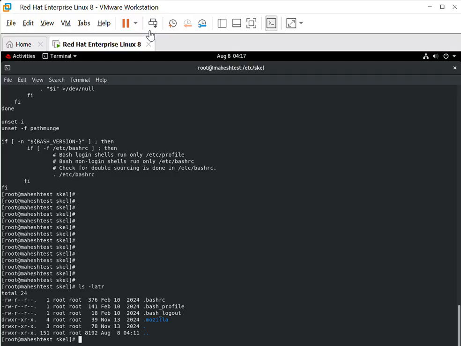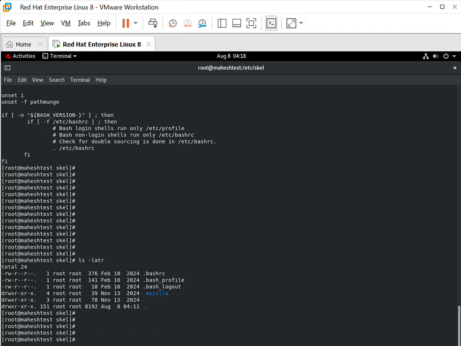If you cross the session instead of running exit or Ctrl+D, the .bash_logout file will not be executed. It can be executed only when you give the exit command or Ctrl+D to come out of the user session.